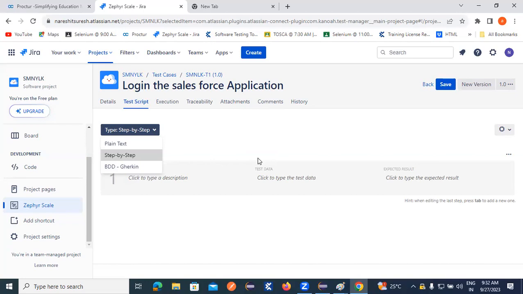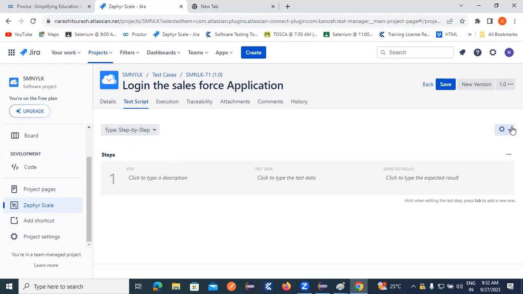Mostly we use given, when, then in Gherkin language. See guys, most people use step by step.